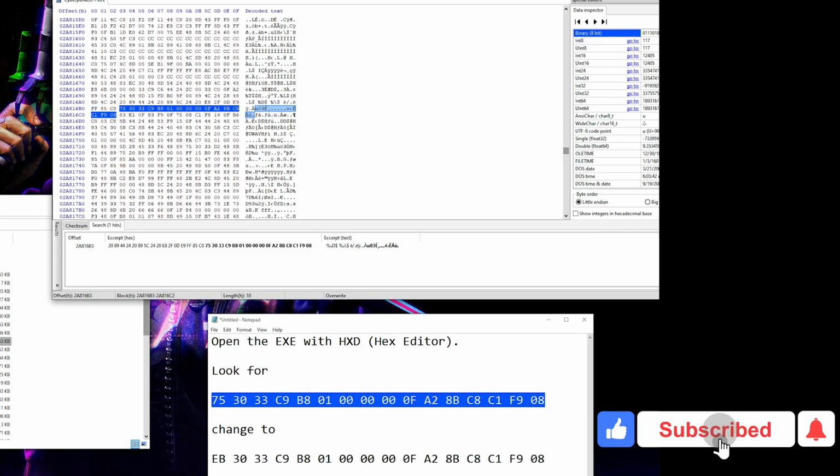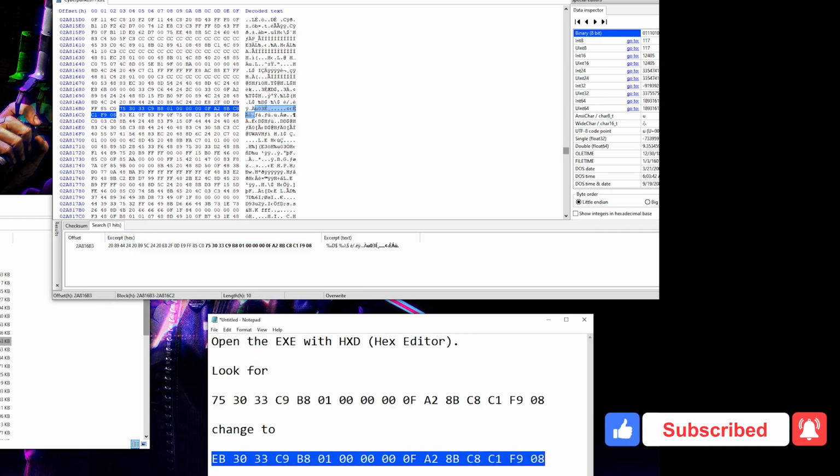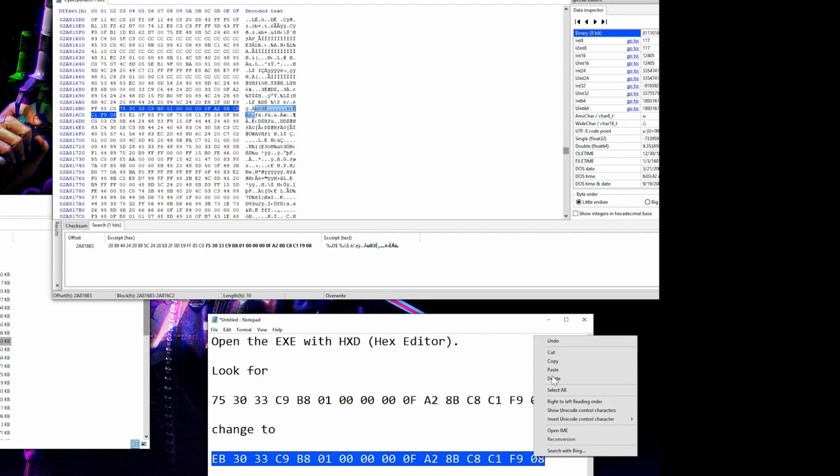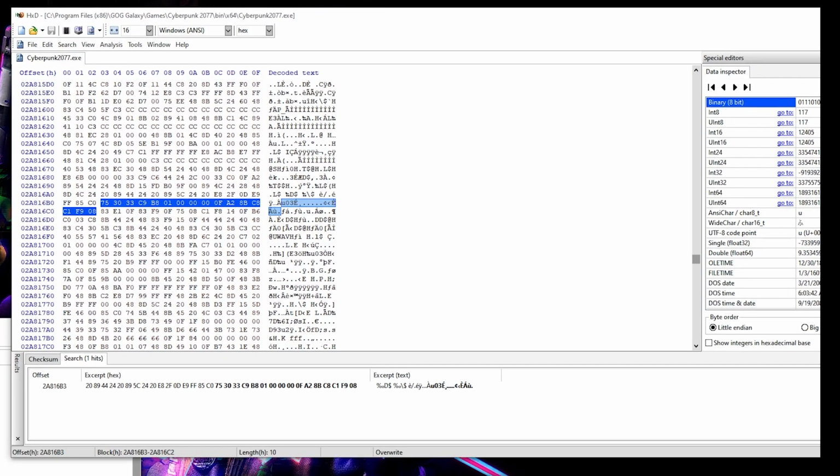And there it is. So now that we have that highlighted here, we're going to go ahead and copy. Make sure it's exact. We don't have any spaces before or after. We're going to copy it, bring it right back here, and paste it. And then we're going to go ahead and save it. And that's it, guys. That's pretty much the fix there.